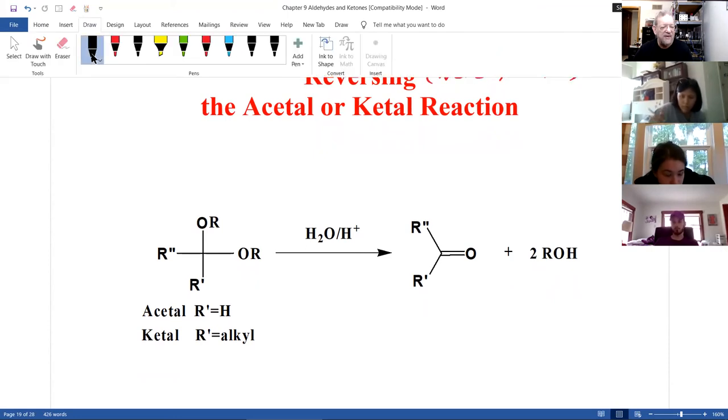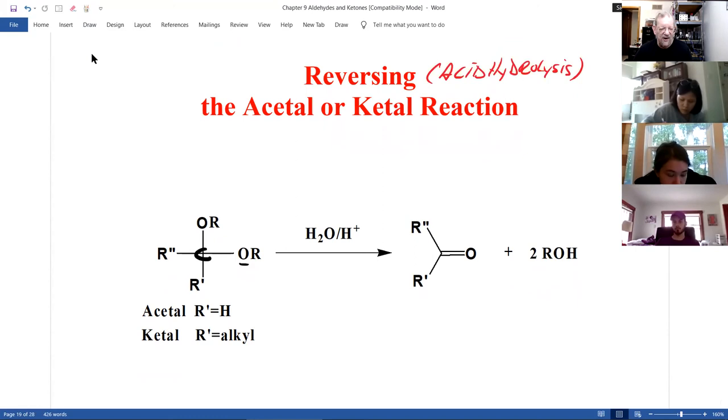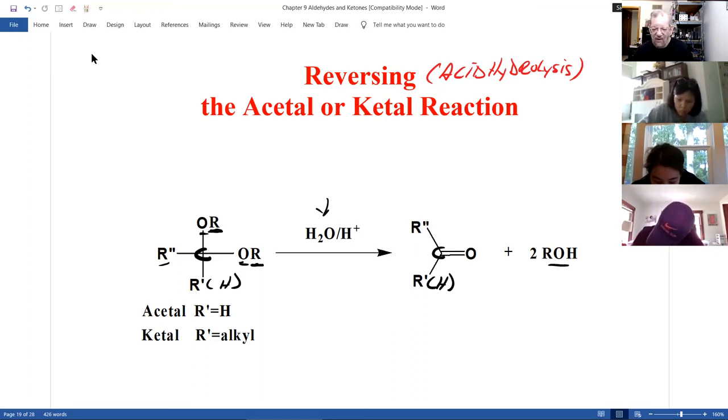And if we look at this, I have a carbon with two oxygens, and each oxygen has an R group on it. And this R prime could be hydrogen. I have R double prime, acid and water. And what's attached to the carbon with the two oxygens is now this carbon of either an aldehyde, R prime is H, aldehyde, or ketone. And the R groups give me my alcohol. Now, one thing, listen carefully. Notice I just put quotes around the two. You don't have to put the two there. Because what are the questions I ask for this one?